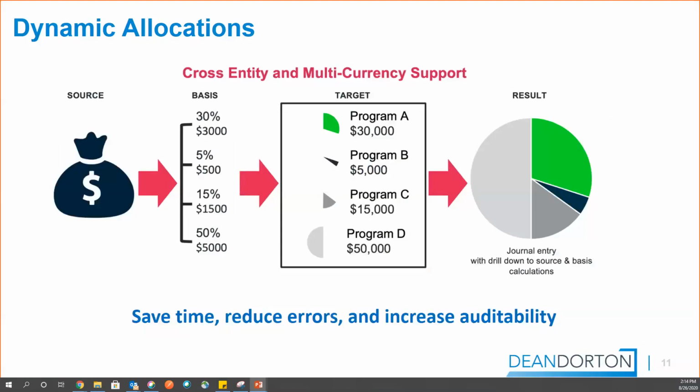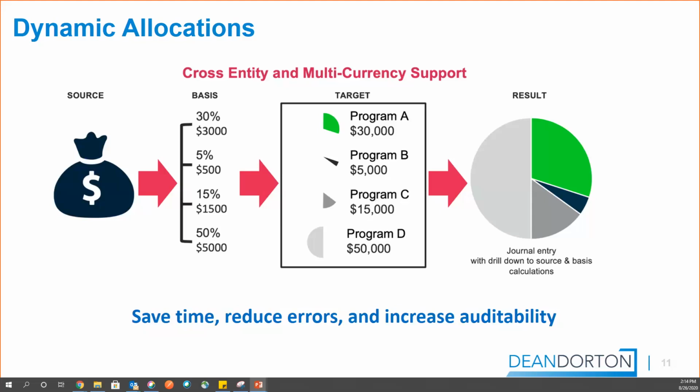So the functionality that we've been waiting for is cross-entity and multi-currency support. Dynamic allocations now has the ability to generate inter-entity transactions automatically. The inability to create these was, in my view, the biggest thing that they had to address, and it's a pretty young module, but they have now released this functionality in R3. They're able to do this because of all the changes in how inter-entity transactions get processed from the prior release. So this has hugely beneficial implications for companies that have multiple entities.